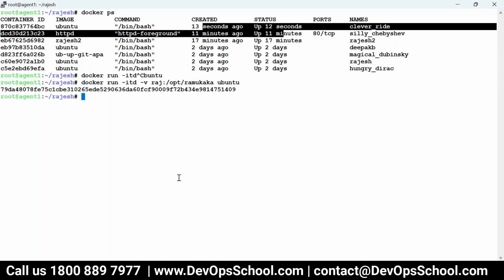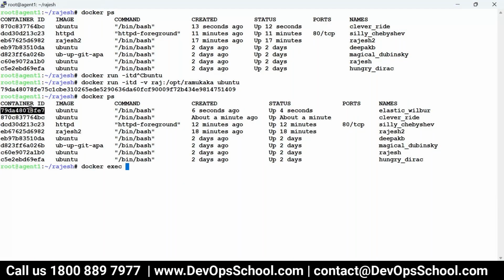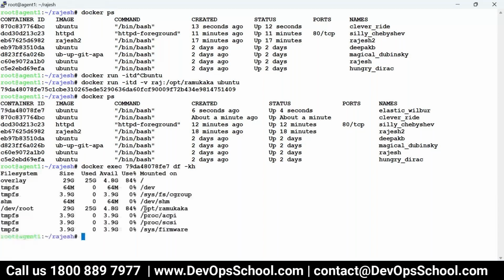Can I verify this? So this is the container. Docker exec, run df -kh and see ramukaka. Anything you store inside ramukaka should be persistent. Container gone, data should be there. So can we do that?